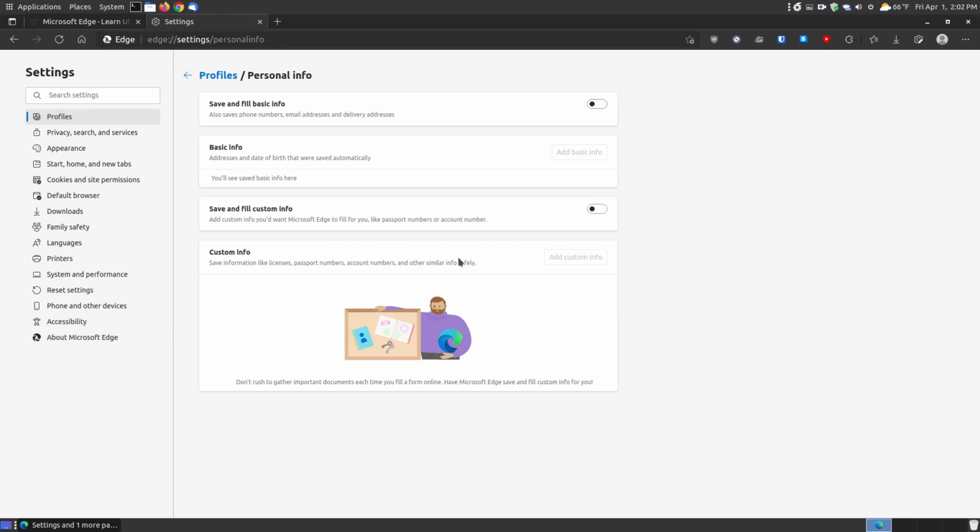I don't want anything about me stored within the browser, because of the way the Chrome and Chromium based web browsers are leaking the data. If someone gets the data leaked from your browser, such as your passwords, your Gmail account, your Hotmail account, or your Outlook account, they can log in and sync the data from your browser. And if you have everything like your credit card information, the sites that you purchase things from, they can purchase things by using your account. The best thing to do is use a password manager.